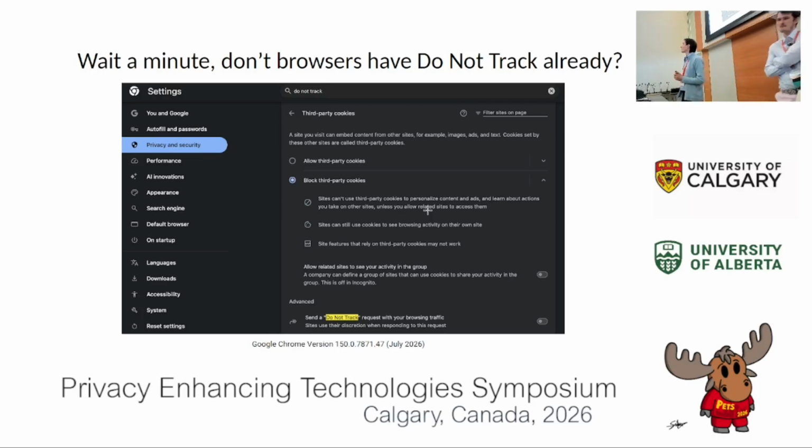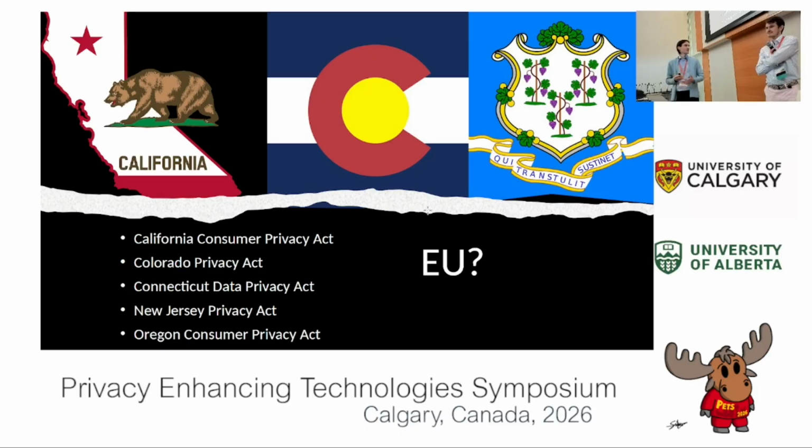Maybe some of you are wondering, well, then we have this already, Do Not Track, right? The main difference is, I'm showing here a user interface from Google Chrome, which is the current Google Chrome version. Do Not Track was not supported by law, which is different for GPC. But GPC is supported in law in, I think it's 6, is it 6? I've read 6, I think it's 6 now.